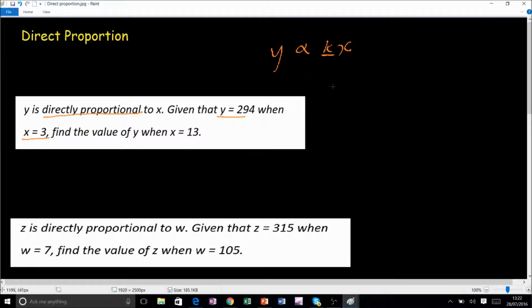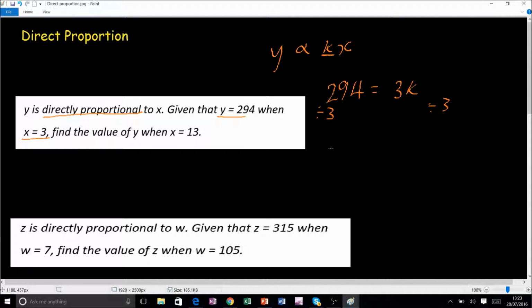So we're going to do a little bit of substitution. If you're looking at this video, you should all know what substitution is. So kx is basically 3k, because we know x is 3 and k is still k. We always put the letter after the number. We want to find out what k is, so we need to divide both sides by 3 because we want to get rid of this 3. This 3 is 3 times k, so we need to do the inverse operation of times 3, which is divide by 3. We divide this side by 3 and this side by 3 as well.